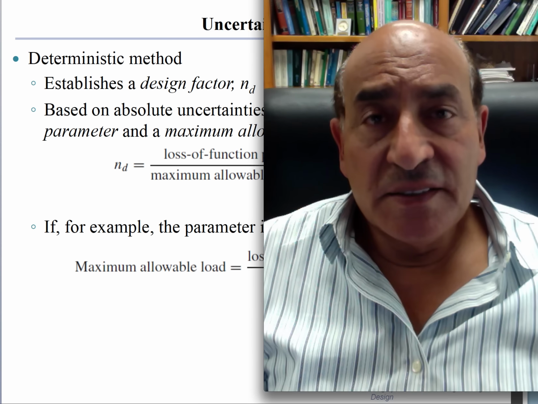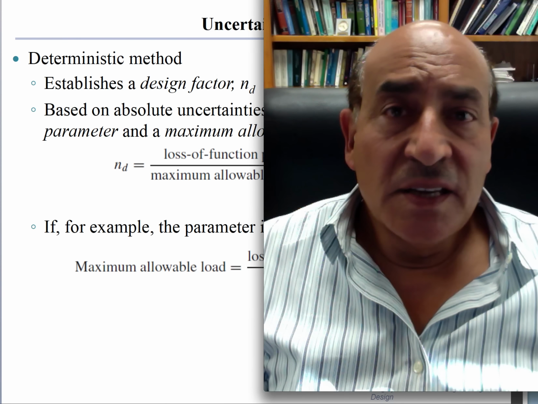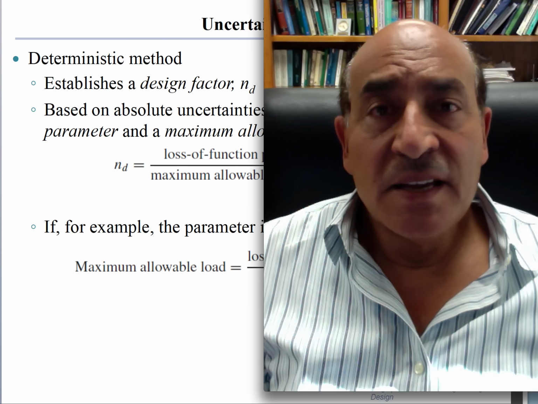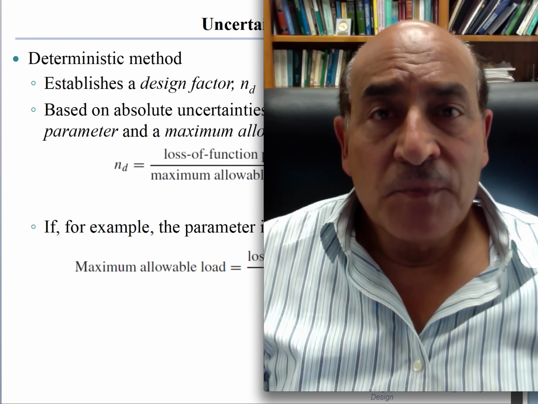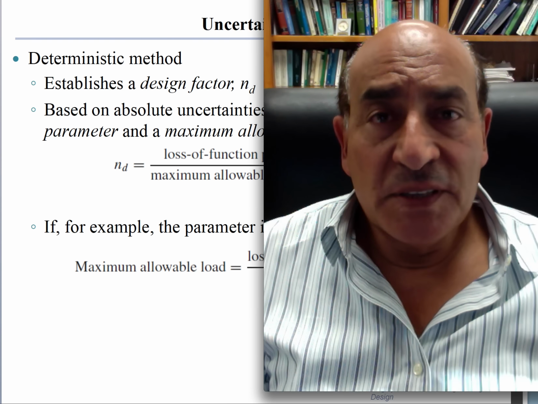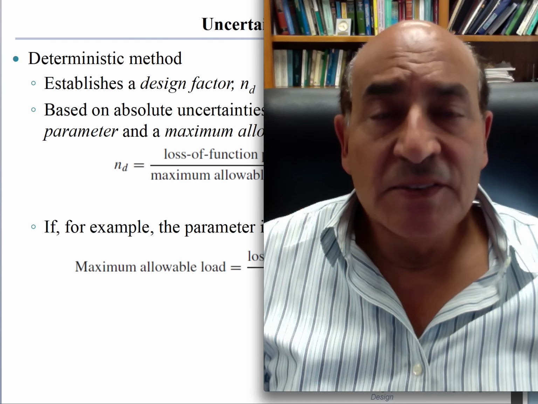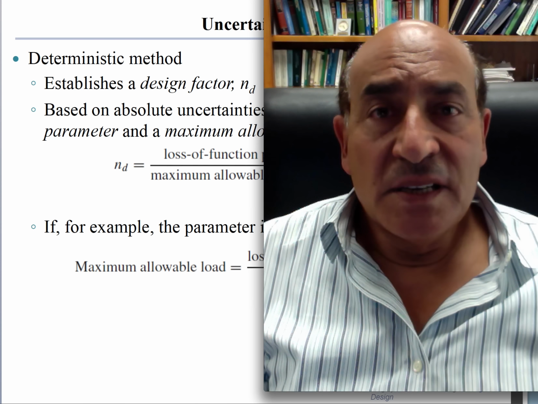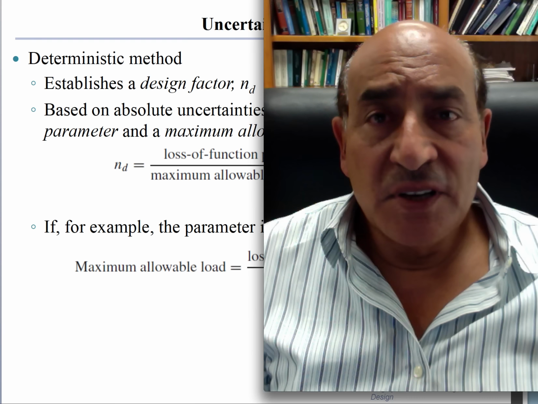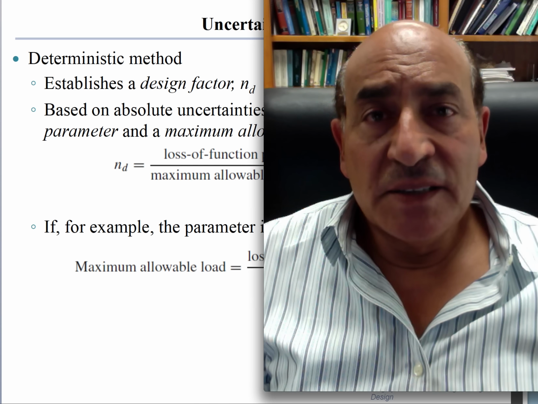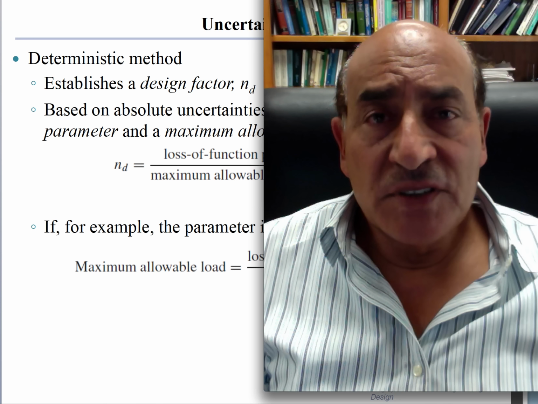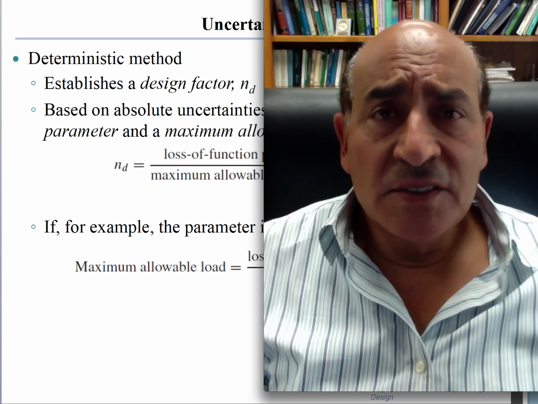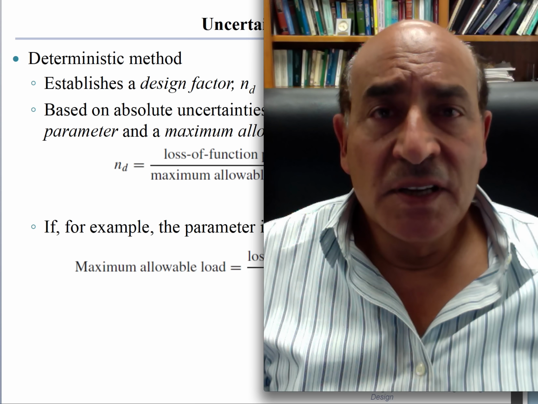Another approach that is considered these days more often is a reliability approach. In that case, we consider the distribution function of the strength, the distribution function of the stress, and then somehow we factor that in and find a figure of merit that tells us about the reliability of the component. So what is the probability that the component will survive a certain number of cycles or a certain amount of time. That will be a subject that we will not touch on because it takes a little bit longer than what is allowed in the 10 weeks of this course, but we'll focus on the safety factor approach in most of our designs. In the next segment, I'll start showing you examples of calculations for safety factors and how they are applied.